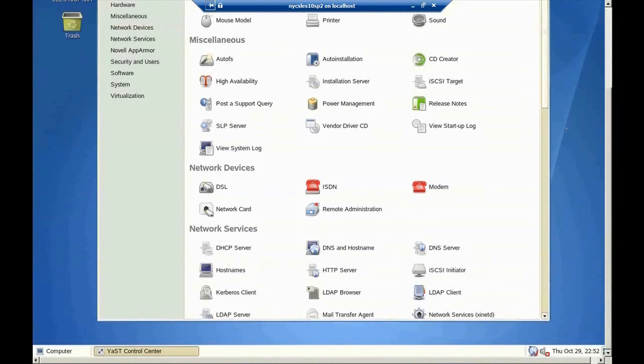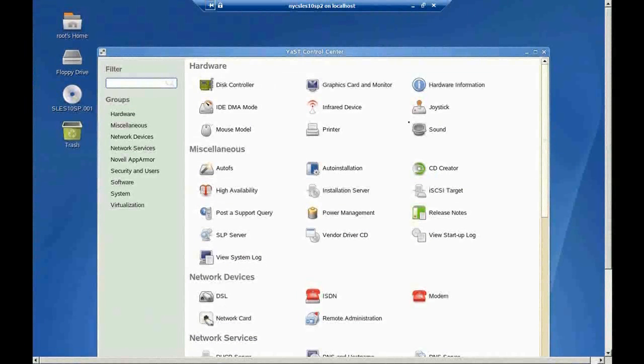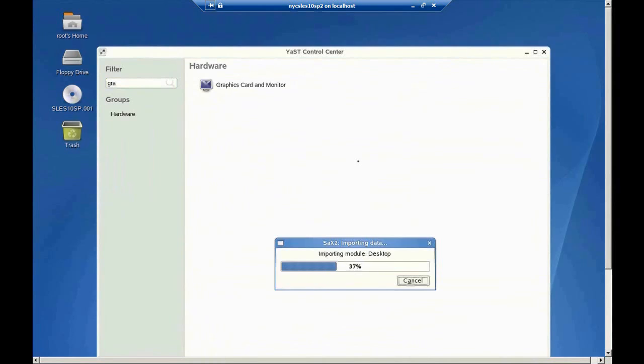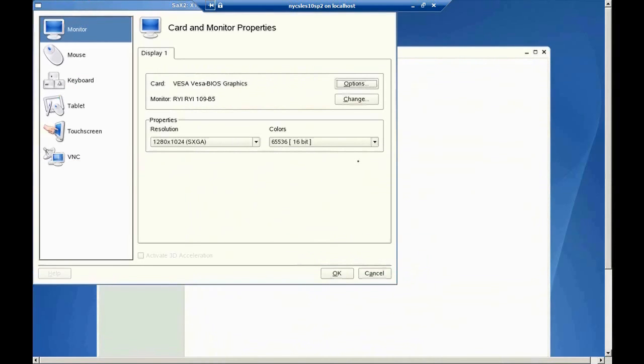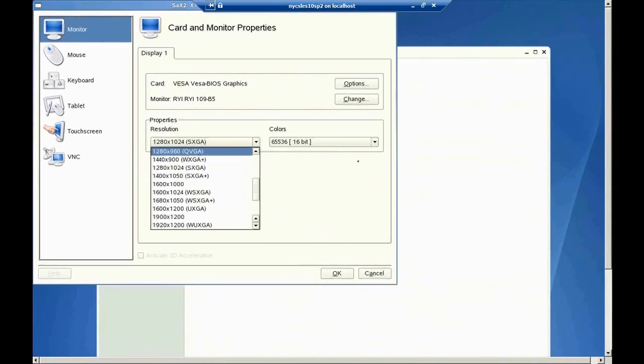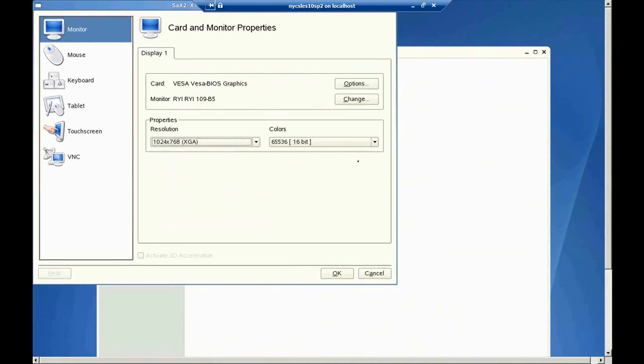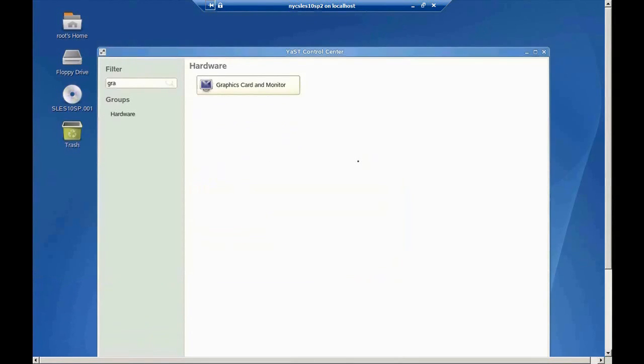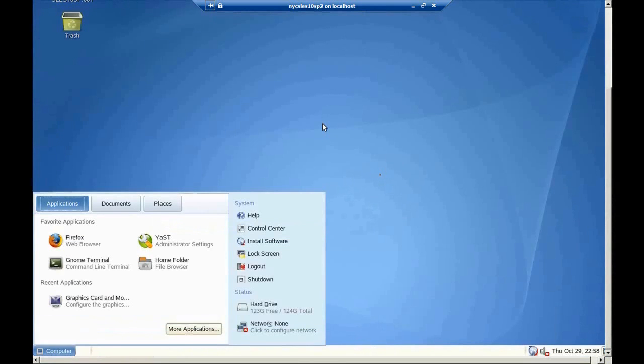Then I will navigate and launch YaST, which stands for Yet Another Setup Tool. The applet for controlling the screen resolution is called Graphics Card and Monitor, which is on the upper part of my screen. I can simply type it in and tab into it. The next thing I want to do is go to the resolution options and change them. Hitting OK will save the change and give me the option to log out and apply it when logged back in. However, I will go an extra step and reboot the guest so you will see the whole screen, even from the initial login pane.